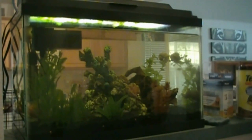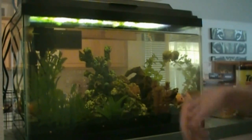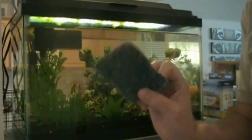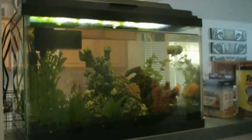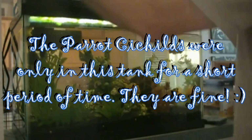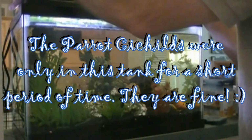Okay, I've got everything together now. I've cut off all the power to everything except for the light hood, and I have some buckets that I'm going to use to drain the water into here in a few minutes. And the buckets are also useful if you need to take out decorations or things and place those in the buckets. And I'm also just using a little blue filter pad you can get at the fish store to wipe the glass and to wipe off the canopy and so forth. So the first thing we'll do is let's get this light hood off of here and take a look at this canopy.